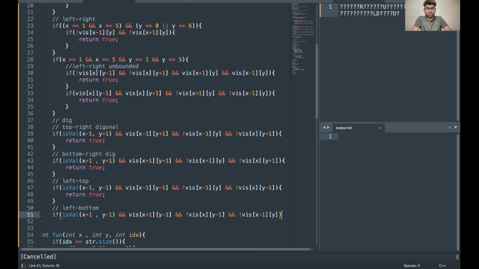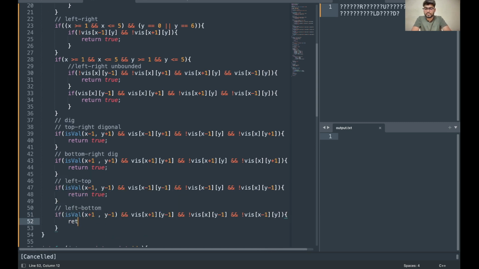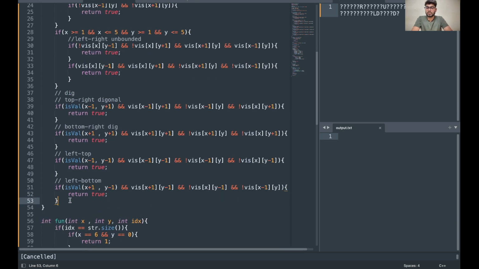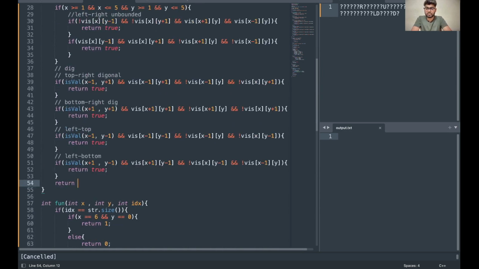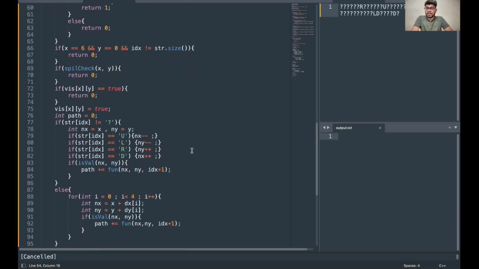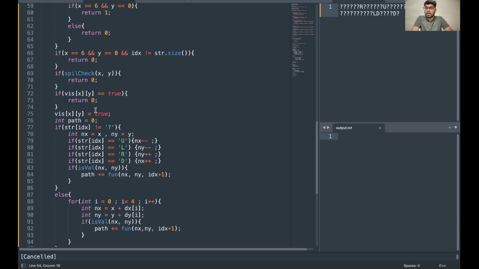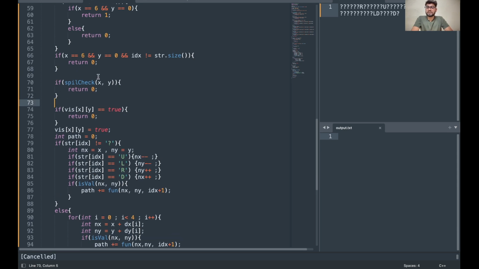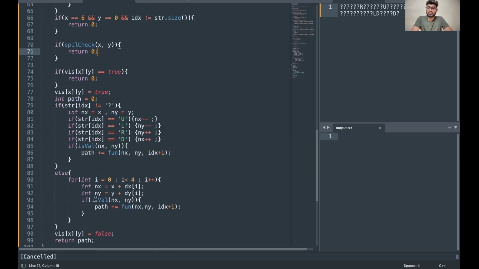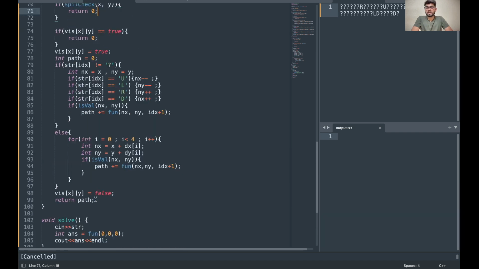Okay, and if it is satisfied then again return true, and if not, then at last we have to return false. After that, if the split check is satisfied then we just return 0, and if not then we process further.